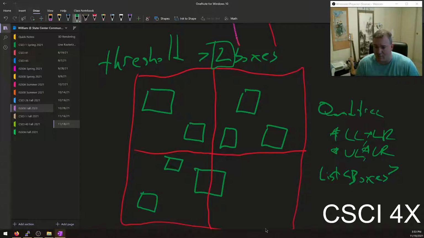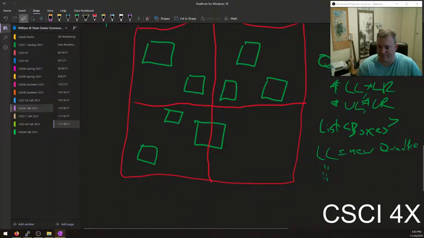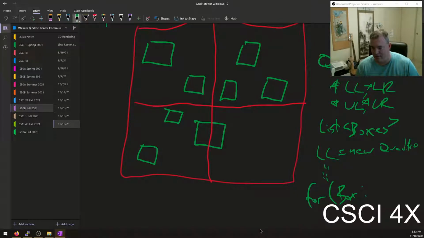And you're going to pass all the boxes in here to one of your 4 kids. So you start off by newing each of your 4 kids. So you say lower left is equal to new quad tree, and ditto for the other ones. And then you say for every box in boxes, you figure out which quadrant, and that's pretty easy by and large.